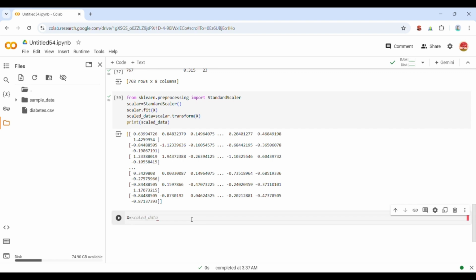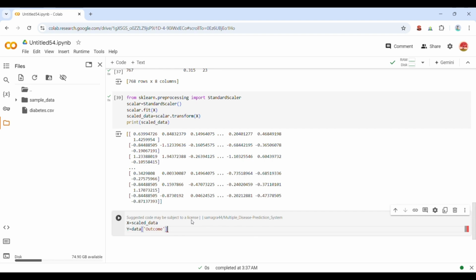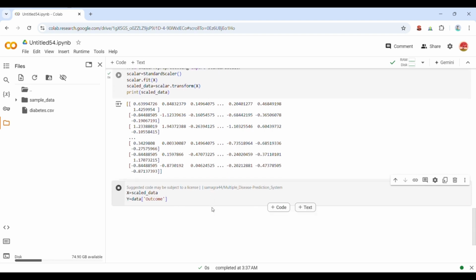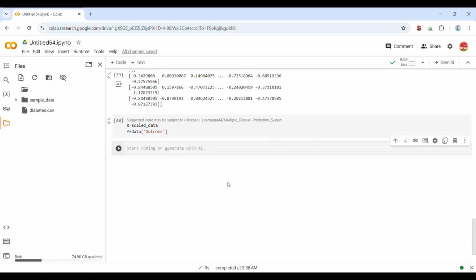Now we use our x variable and we will pass our transformed data. We have taken the x variable data, the data that is the rest of the data apart from the target outcome data. So we transfer that data to make scale data, and then y means the rest of the outcome data, as we have separated our scale data and y. So we will run this cell.